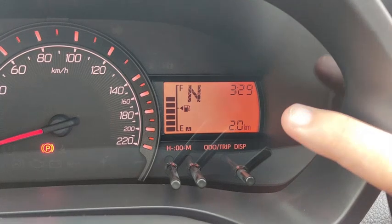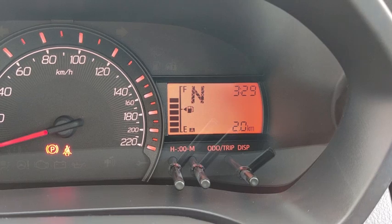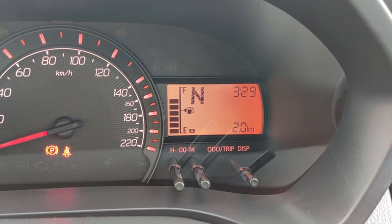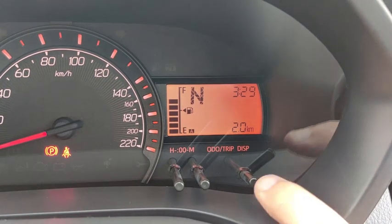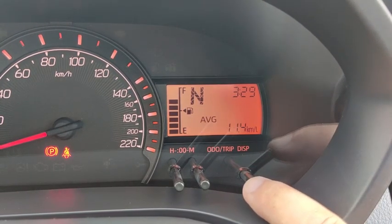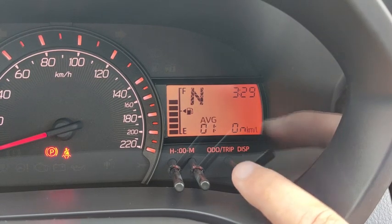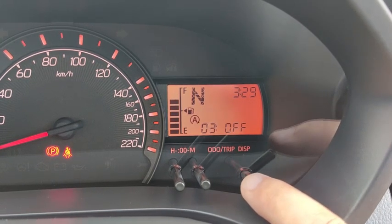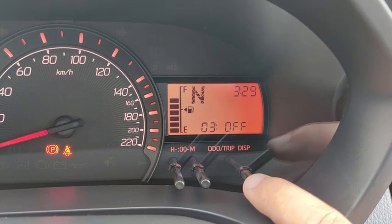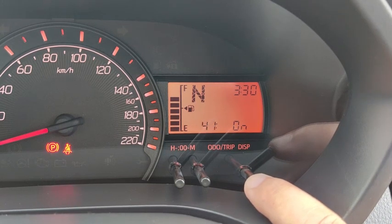So trip A does not reset immediately. It resets after you have moved off for a few hundred meters. Yeah, it has already reset. If you see on the setting down here, average fuel consumption reset, and then trip A also reset down here. Cumulative timer, it was off, it didn't reset. Okay, so that's the case about trip A reset after refuel.